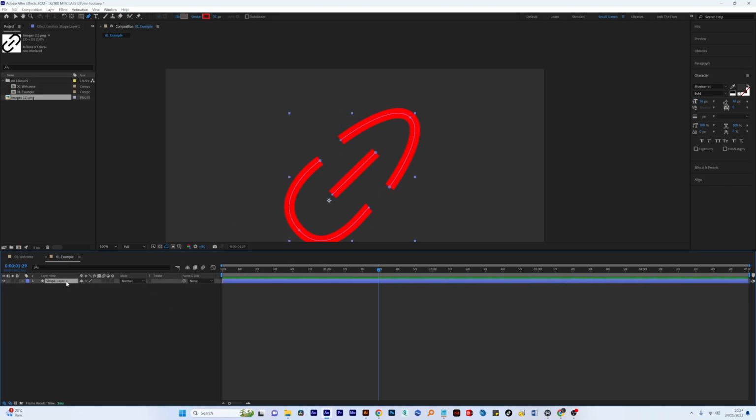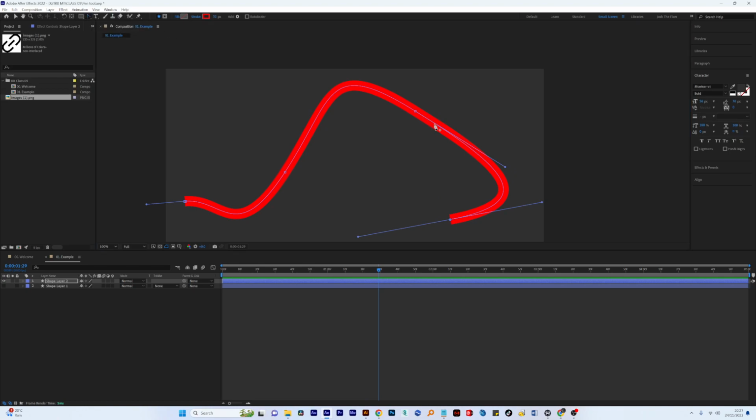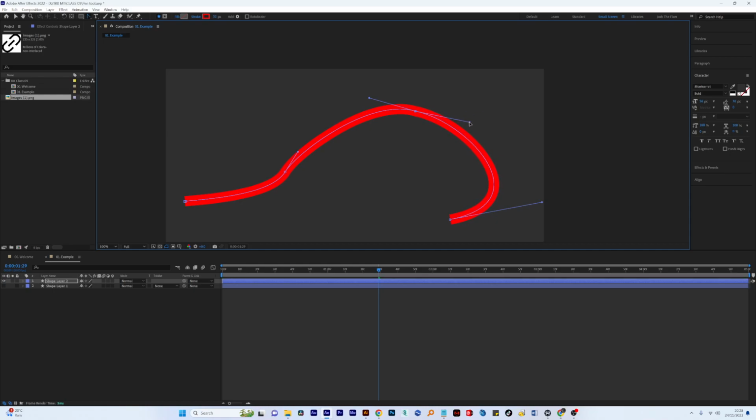For example, let me hide this one. For example, I draw a path which is like this. Hope you guys can see it. And I accidentally find myself having these guys when they're like this, and yet I want something which is smooth. This is what I do. I go and I get my convert vertex tool, or to get it you can use alt. Yeah, alt, and I click over here, and now you can see it's getting smooth. And over here, I will go back to V, then I play around with these guys.